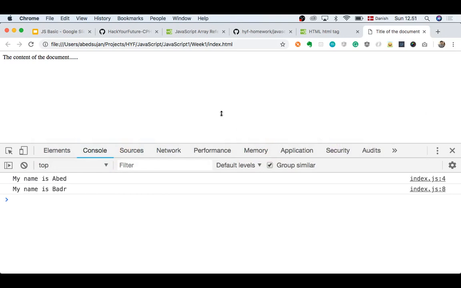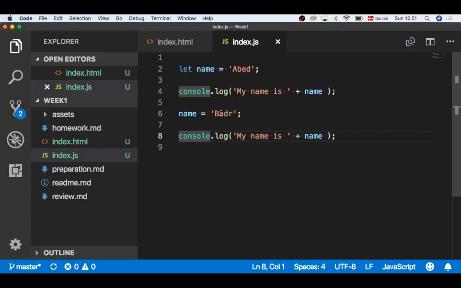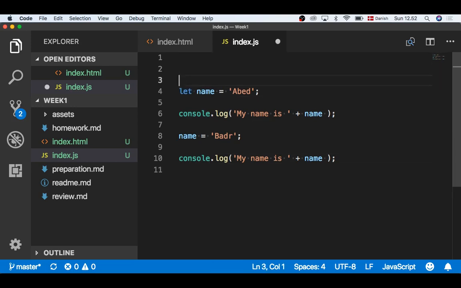Okay. Now we also declare the variable with let. Why did we declare it with let? Let allows you to change it. How many ways can you create variables? Let allows you to use that variable in the block and the expression that you're using it in. If you use it more than once, you can.